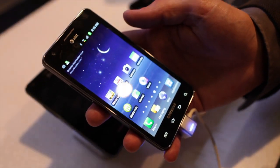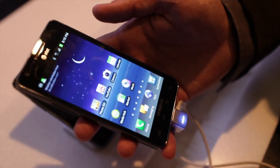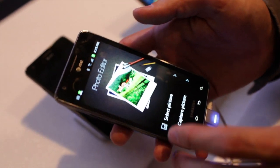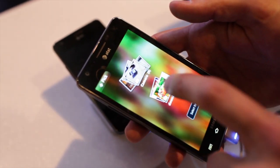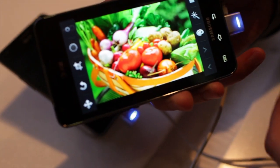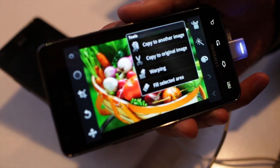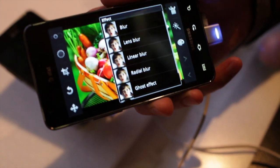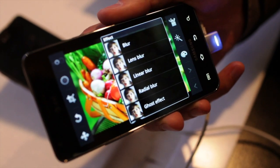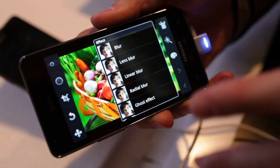Talked a little bit about great features like the photo editor and the video editor. So once you capture that great content, you can actually customize it right here on the device. Let me just quickly show you what that UI looks like. So for example, same picture, but lots of really high-end effects like you wouldn't necessarily expect. So for example, being able to add blur effects, select portions of the image, copy and paste across images. So really a very robust photo editing solution right here on the device.